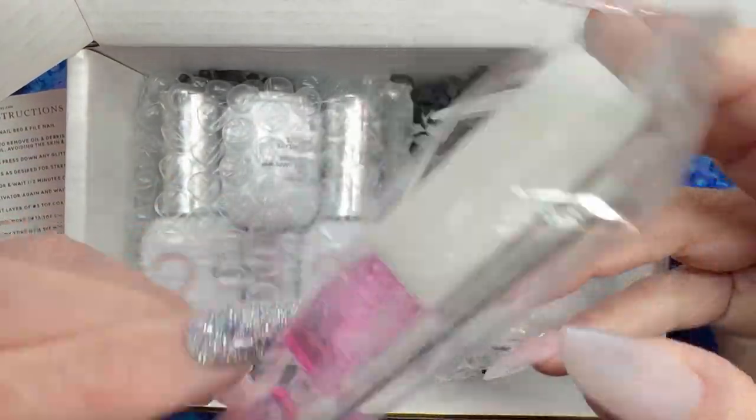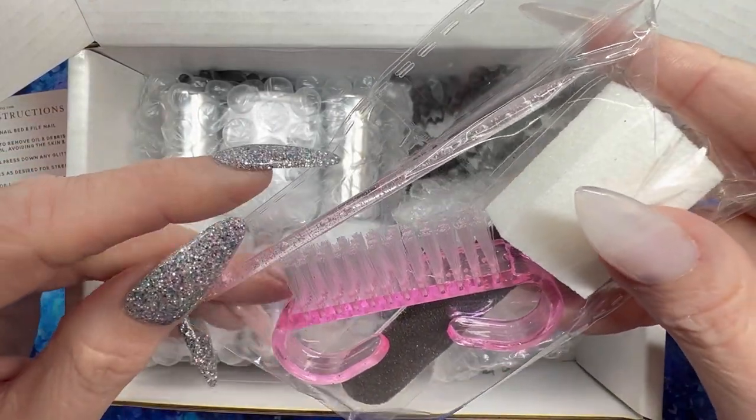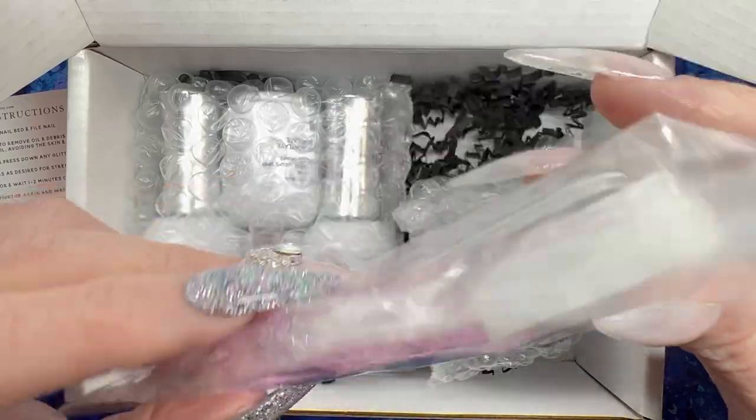All right, next we have this little kit with the tools in it. So we have a little buffer block, we have a little clear scrubby brush, and then a very small nail file, and then a little cuticle tool.